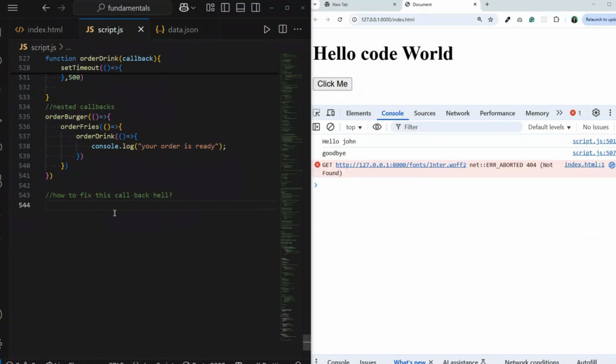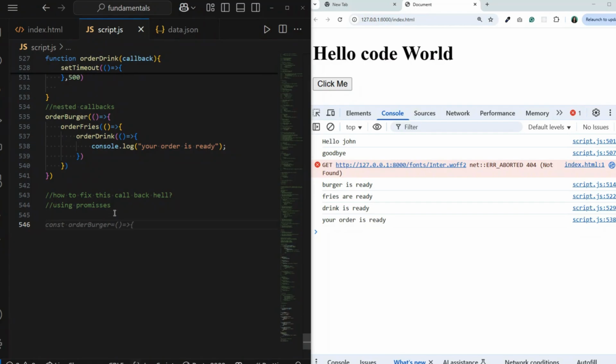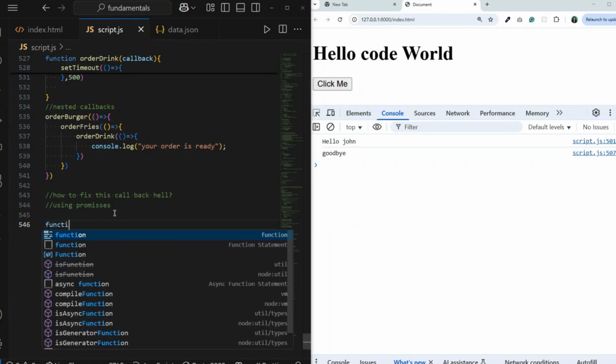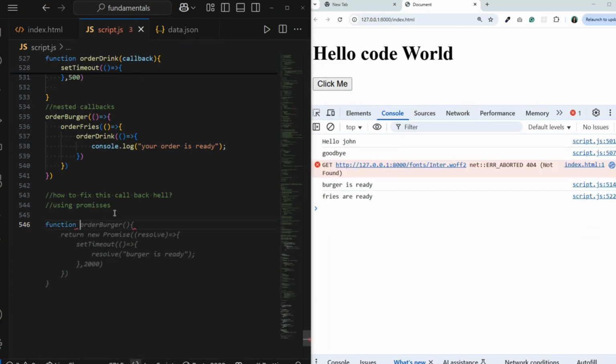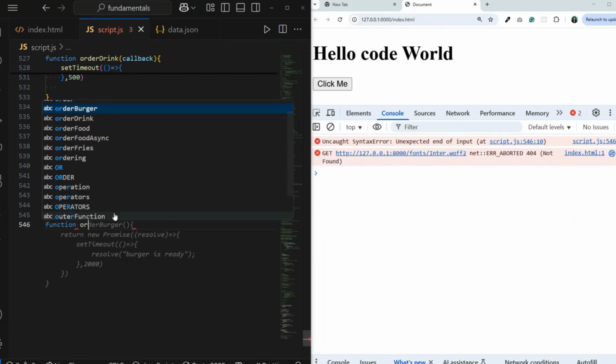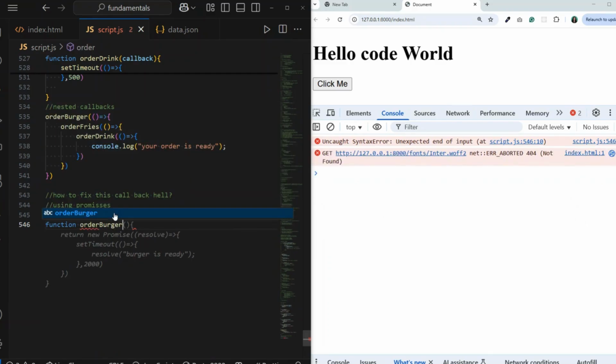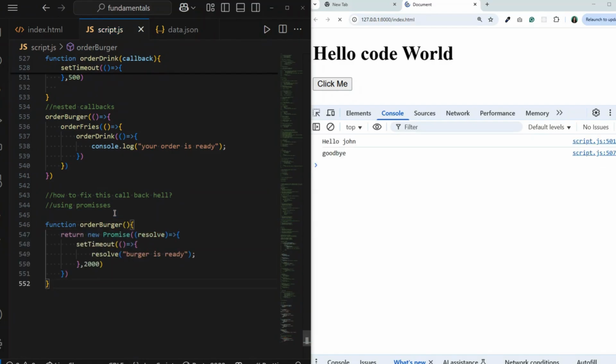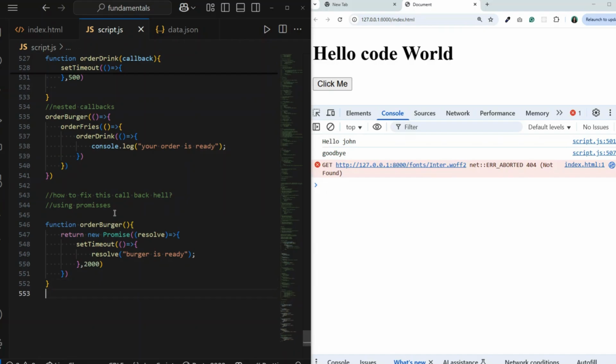Using promises. I will write a new function, order burger, and it's going to return a promise this time instead of creating a function with a callback.